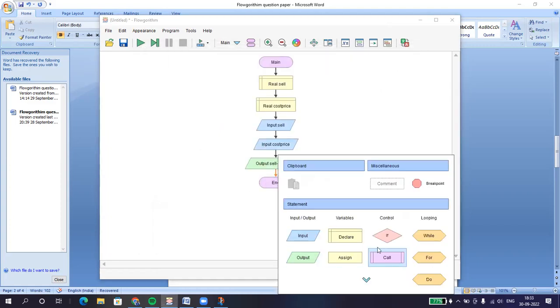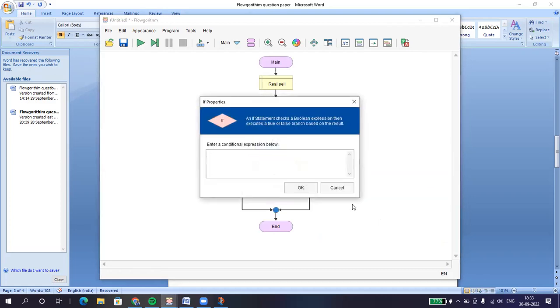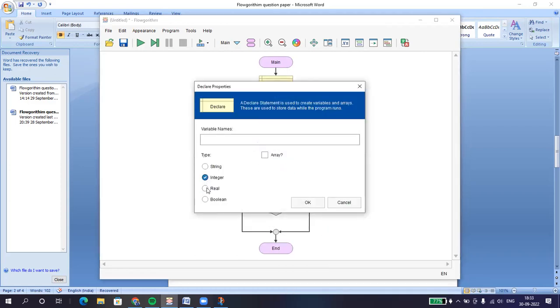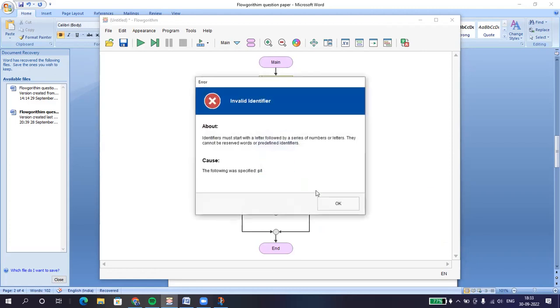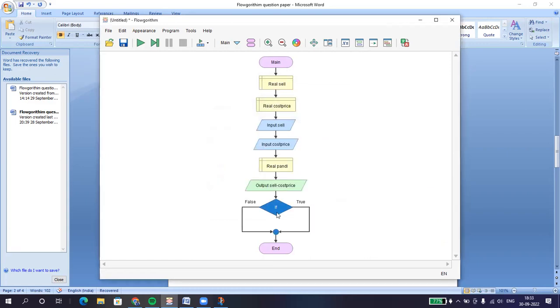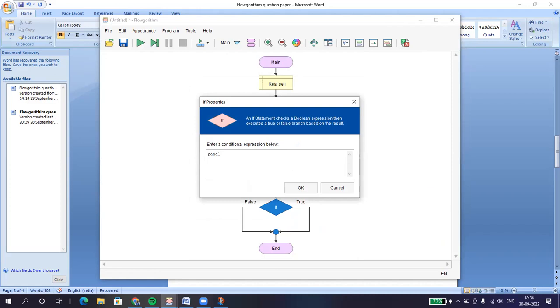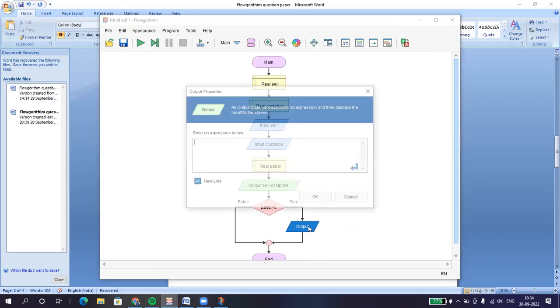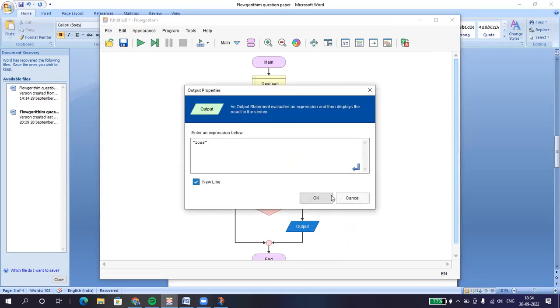Let's just do something as an if command. Let's declare another variable, and this can be a real, and we will keep this as P slash L. I don't think I can do this. I cannot. So let's do P and L, which is profit and loss. Now if P and L is zero, meaning if it is 0, then it will do output. So 0 greater than this, this is loss. And let's do here output as profit.